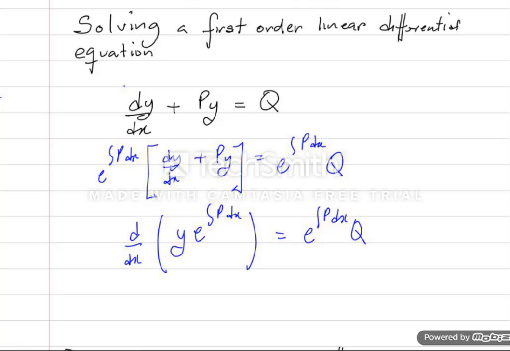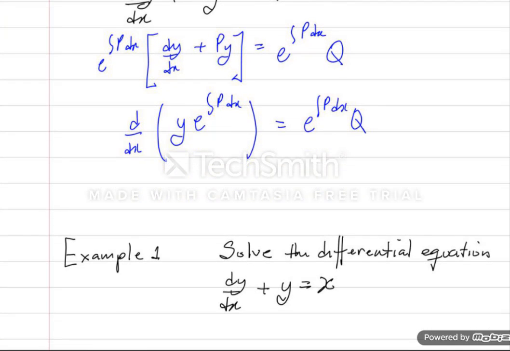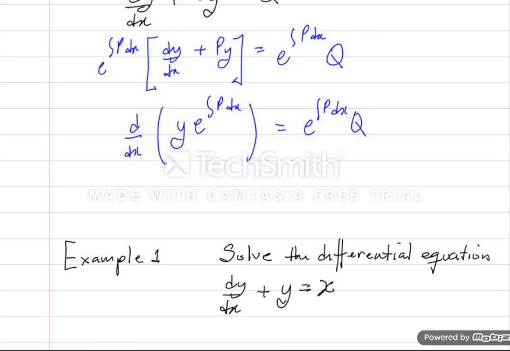Now, the next thing I need is that if I integrate both sides, I'm going to get y e to the integral of p dx is equal to the integral of q e to the integral of p dx, with respect to x. In a sense, this is how you solve a first order linear differential equation.